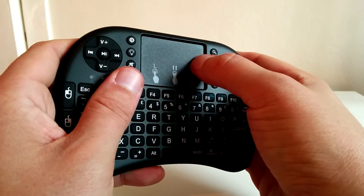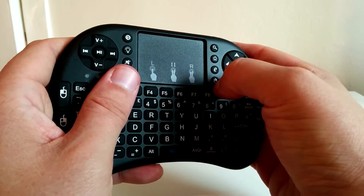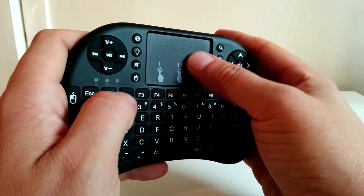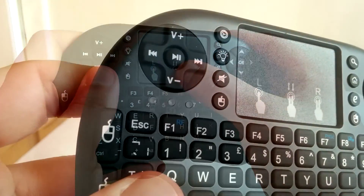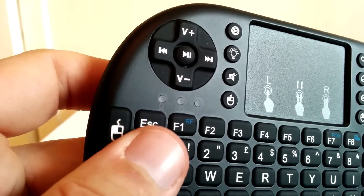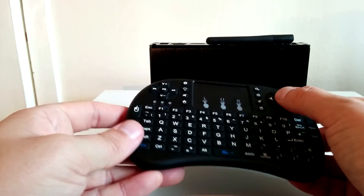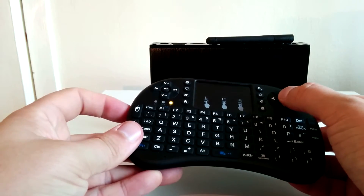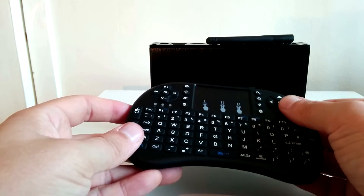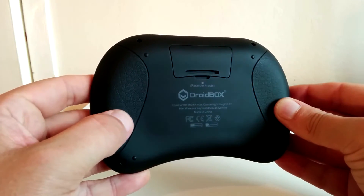So let's talk about the trackpad and connection. You might be thinking this doesn't look particularly good as a trackpad, but actually you can cover a lot of ground and for the most part it is very responsive. You need to make sure that you are connected at all times — the blue light needs to be on. It's actually really important to keep the device in one place or at least in the same vicinity and don't have anything obstructing it because it won't work. That's not the biggest deal — it's a bit like every other remote under the sun.